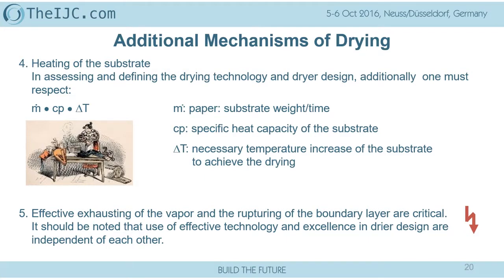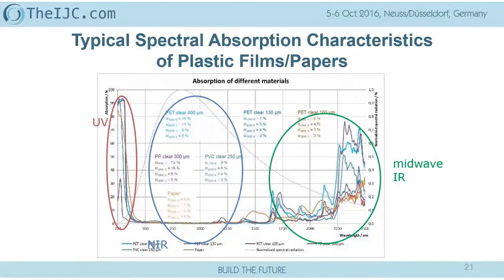And now we look at typical materials today, like plastics or paper. We have absorption characteristics of these for radiation. In the UV area, there's a very high absorption. That's one of the questions you had when you asked, what about my UV? It is destroying, or could be partially destroying, the material already by the heat absorbed. Use UV radiation for temperature-sensitive materials. And if we look at the midwave IR, which is the so-called very effective infrared technology for drying, we have a high absorption as well.